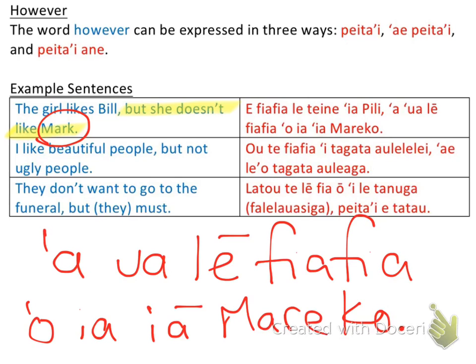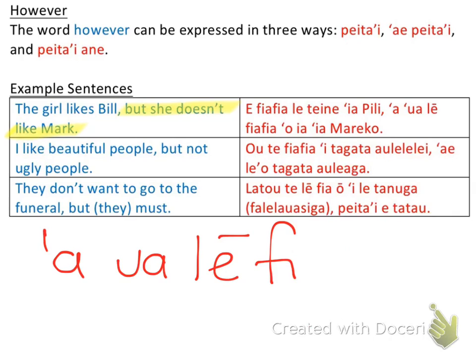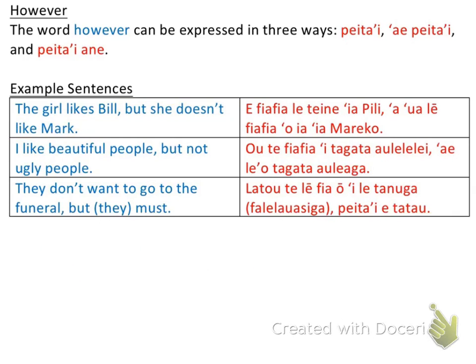And let's move on to our second sentence. I'm not going to go completely over the whole sentence. I'm just going to go over the second portion of the sentence that we're working on right now. So this is kind of a mean sentence, but bear with me. I don't know if it's politically correct, but I'm sorry if this offends you. I like beautiful people, so I think you'd be able to say that. You would say, o te fia fia I tangata aula lele. Okay, and I use the aula lele right here. I use the second lay right here to pluralize the people.